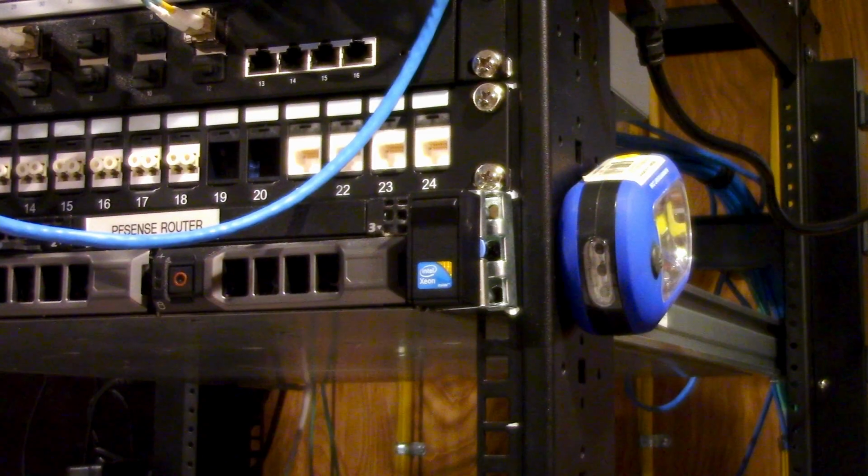The problem is my rack's too short, the rails are too long, and with these rail extenders you can add various different lengths. The ones that I had were too short, maybe about an inch. These they said are an inch and a half, which is fine because it's stuck out far enough that the two rails latched in. So I'm going to show you what I did to do that.